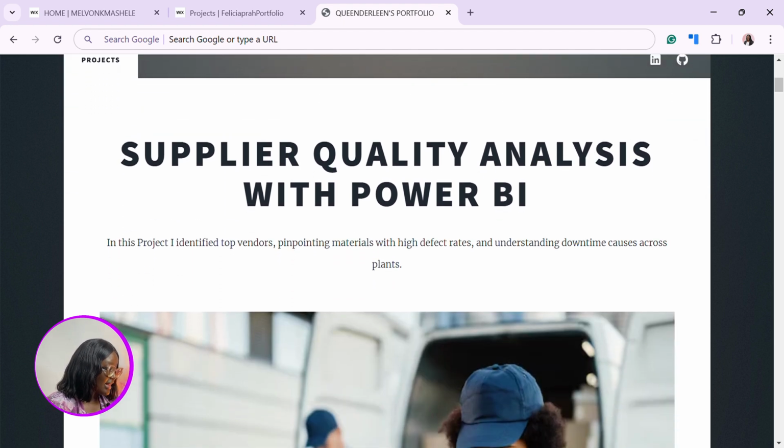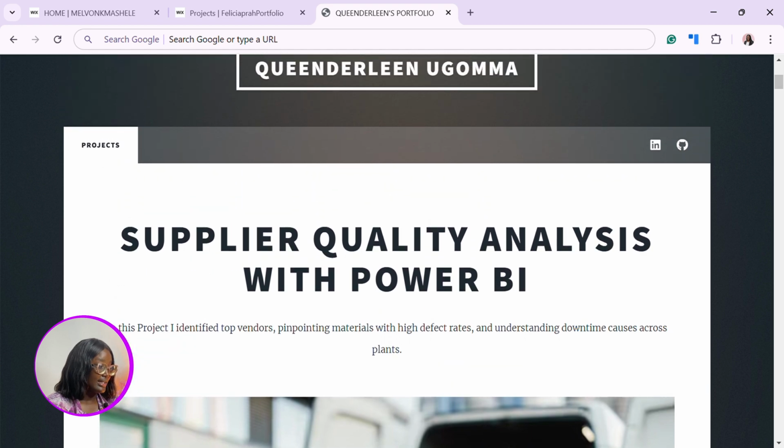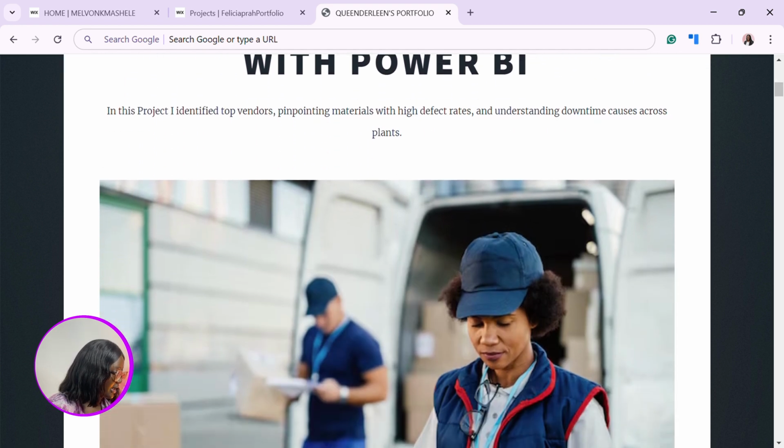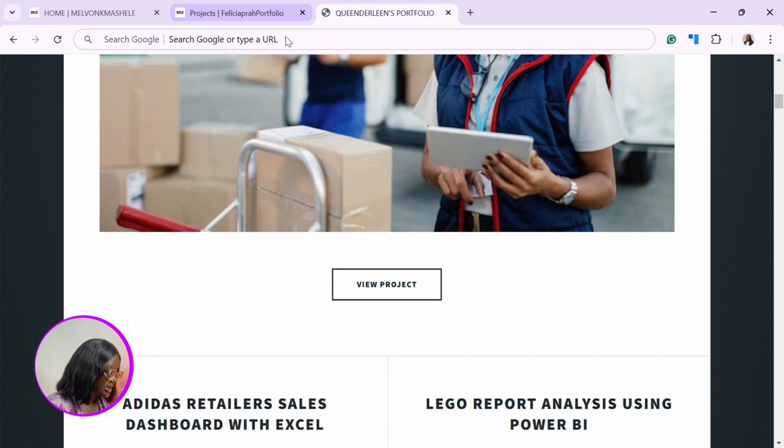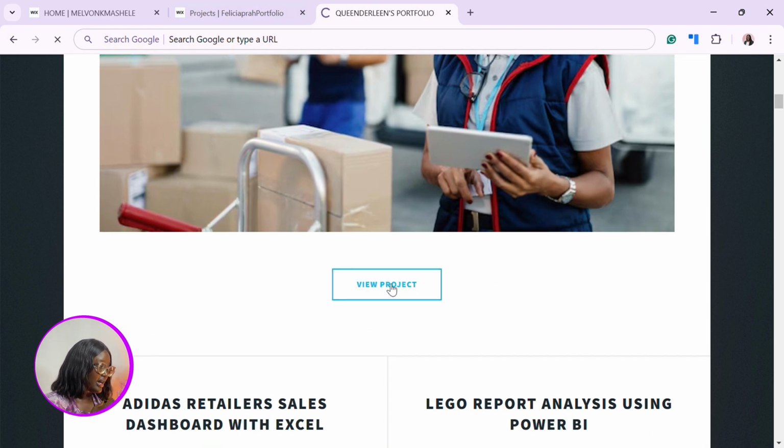So let's start with the supplier quality analysis with Power BI. In this project, you identify top vendors, pinpointing materials. Let's click on view project and see what we have in here.